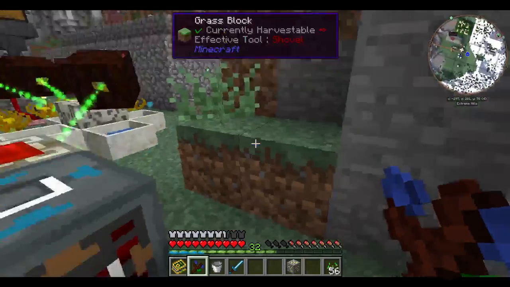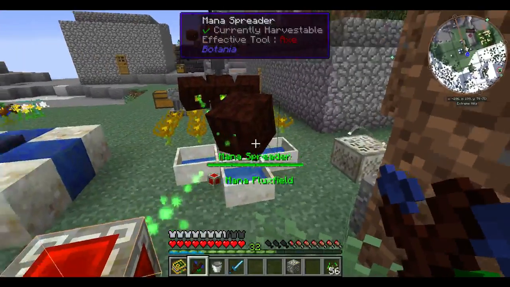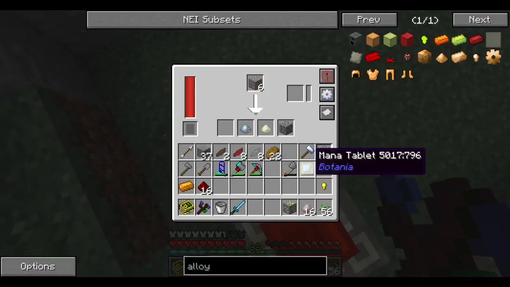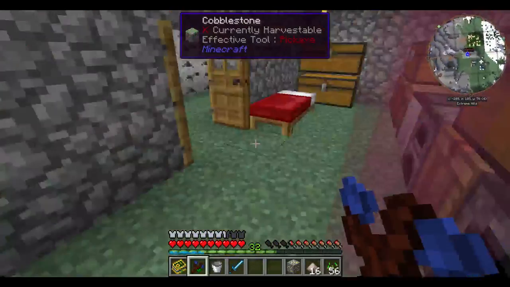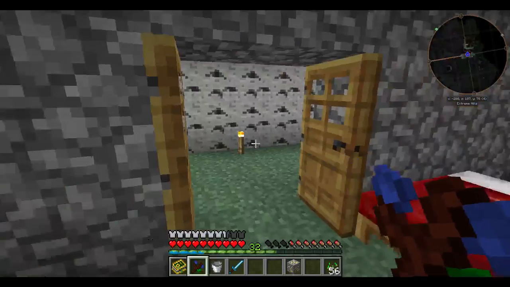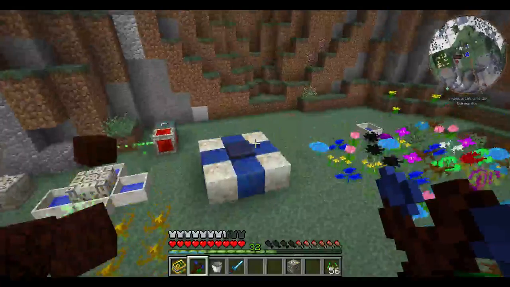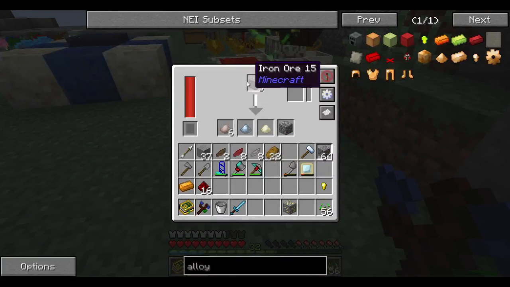So I'm going to let that keep going. And I guess, actually, I'll grab some of this now. So 16, that should be enough for a couple of the recipes. I'm going to get that smelting in our furnace. It's not going to be very efficient, but we'll get the job done. Run back out here, see if this is getting to be done. We're going to process the gold in the same way.